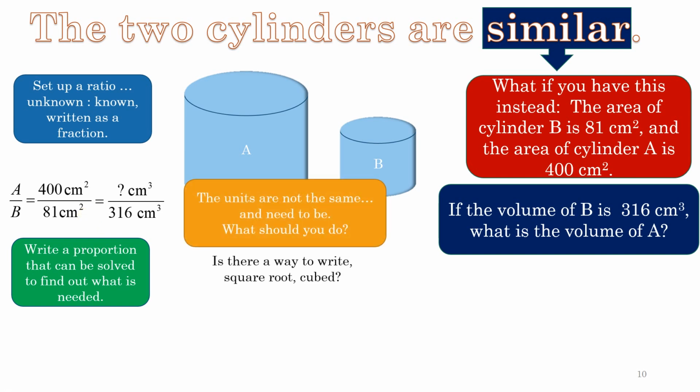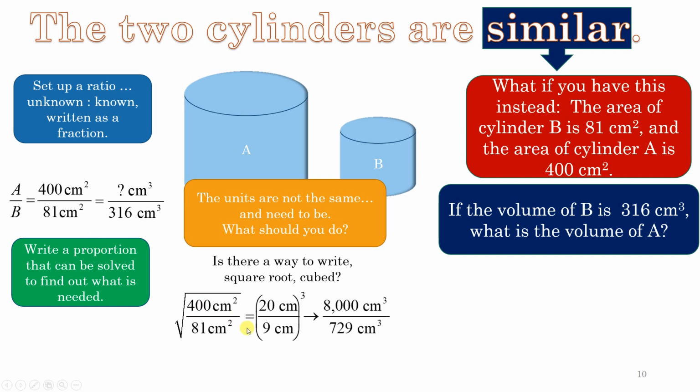Now, it'd be really nice if there were a way we could do it all at once, but we can do it one piece at a time if you want. Here's what you would do if you're going to do it one piece at a time. You would take that scale factor and take the square root, and that gets it into centimeters, and then you'd have to cube that to get your scale factor for volume, which is what you need because we're dealing with volume here.